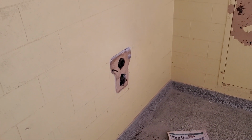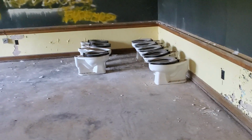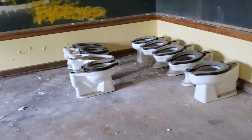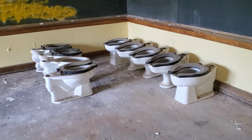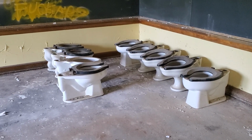But this is the upstairs women's room. I pulled all the toilets. There was a Downing in there. I pulled two core width drinking fountains. And here are all the toilets that I think are going to be okay. So this is not including the 4 that I've already cleaned up and loaded in my truck.